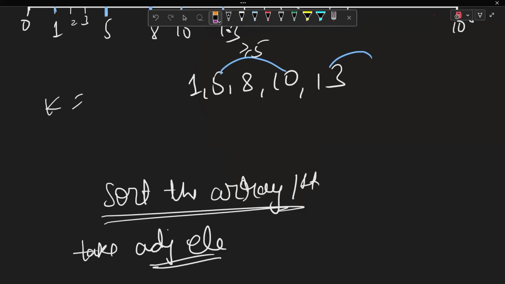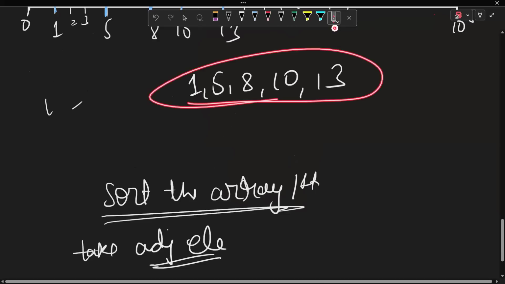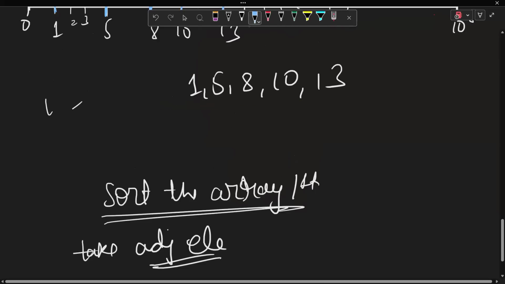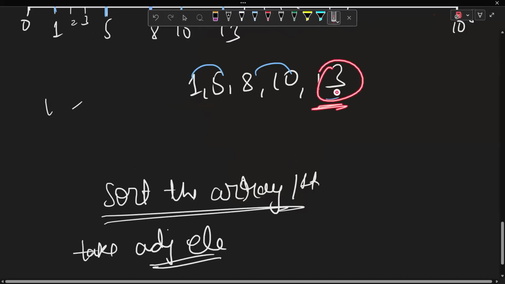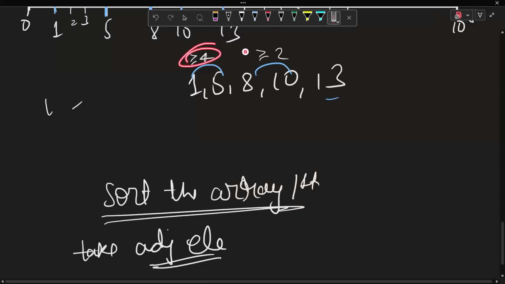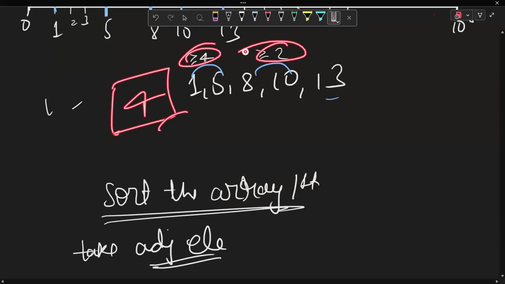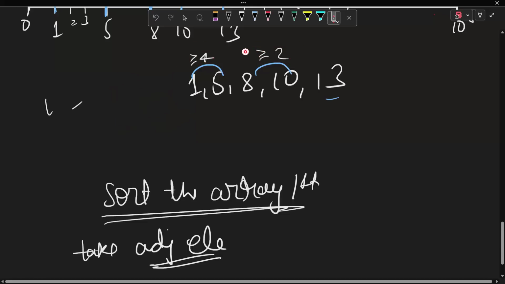So here what you would do is, this array is already sorted, you can see. So after that, you take this pair, and this would be left alone. Now, for the odd case, one of the members would be left alone. So one case is you are taking this pair and this pair. You have a distance of 3, so k would be greater than or equal to 4 here. Here the distance was 2, so k would be greater than or equal to 2. The maximum among these is 4. So your final k would be 4. That is the minimum k you should have to satisfy both of these conditions.